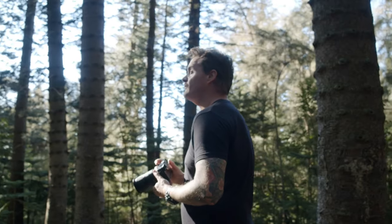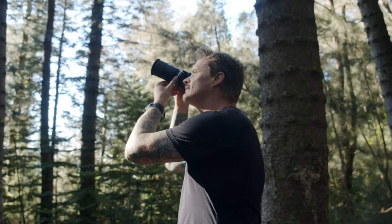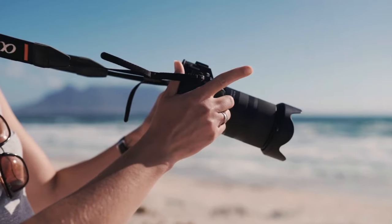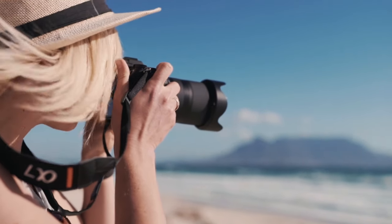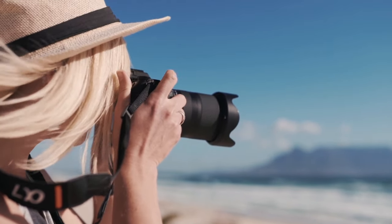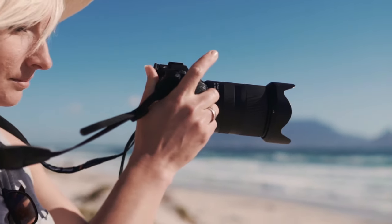Think about it — picture yourself grabbing your camera. Your right hand instinctively reaches out and your fingers curl to grab onto your camera's grip. Your thumb and index fingers move to shift the dials and wheels, and of course press the shutter button. You also know that you can press your eye against your viewfinder to immerse yourself in your compositions. That muscle memory is critical, and it's also completely missing for mobile photography.